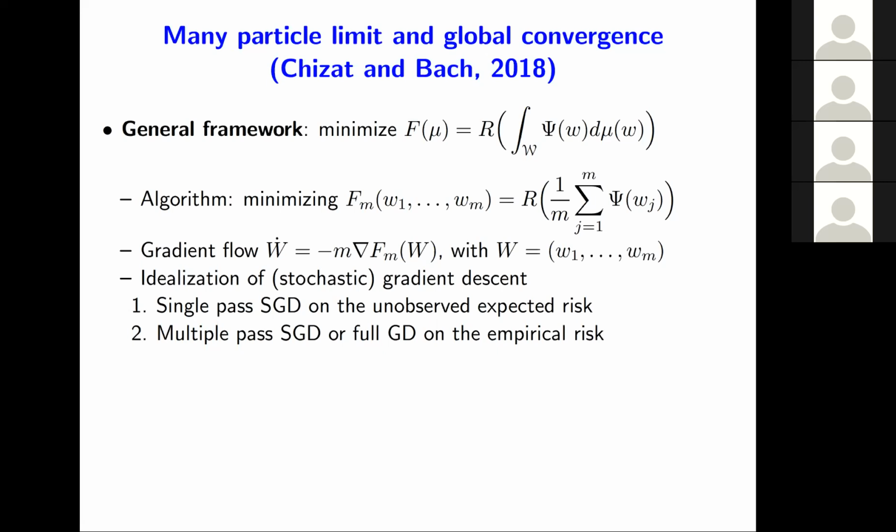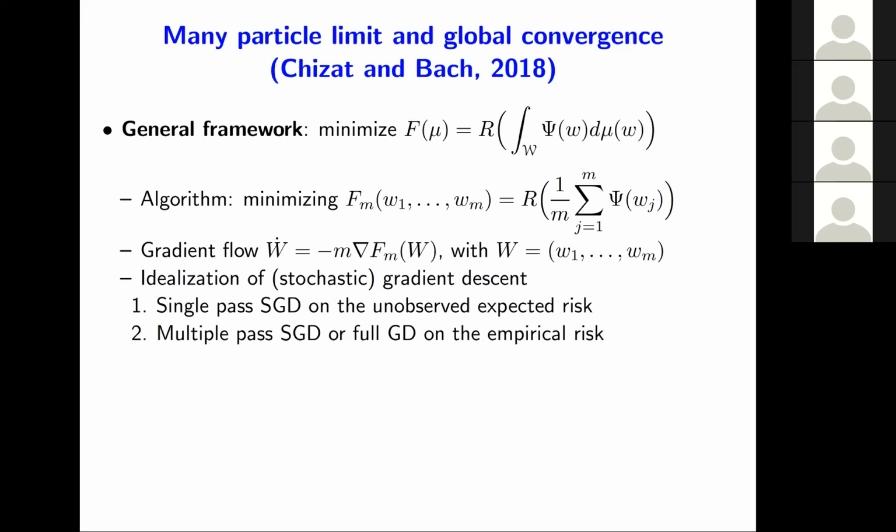So one important aspect when you do SGD, it's not the main topic of the talk, but I think it's important as well, is that if you do a single pass, so if you take your observations one by one, compute a single gradient and go down, you implicitly minimize the expected risk. So you cannot overfit if you do a single pass. Whereas if you do multiple passes, if you get to see points over and over again, you converge to the minimum of the empirical risk, and hence you may overfit. And I will show examples. I will talk about this more at the end of the talk.